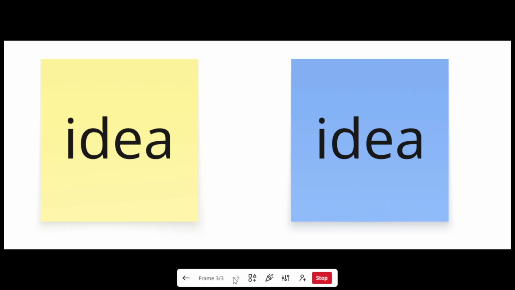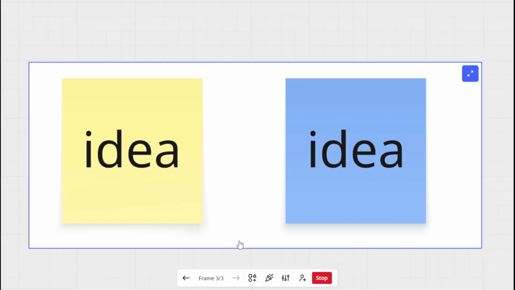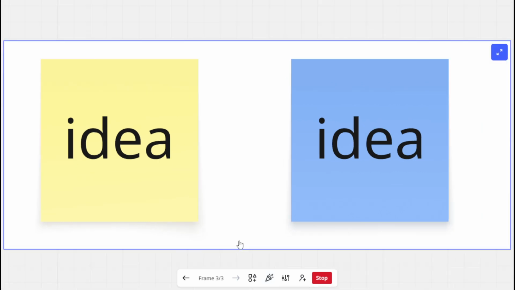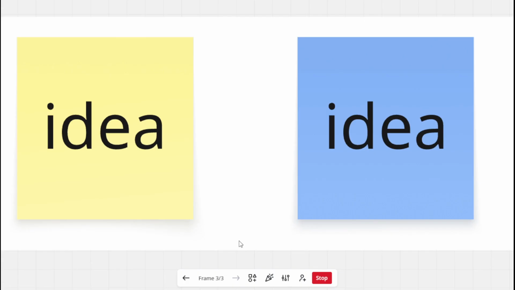As you present, move through your content using the arrow keys for a clean, predictable pace. The right arrow advances and the left arrow goes back. You can also open the frame overview to jump directly to a specific section without scrolling around the board. That's especially useful if someone asks to revisit a point and you want to get there quickly without breaking your rhythm.